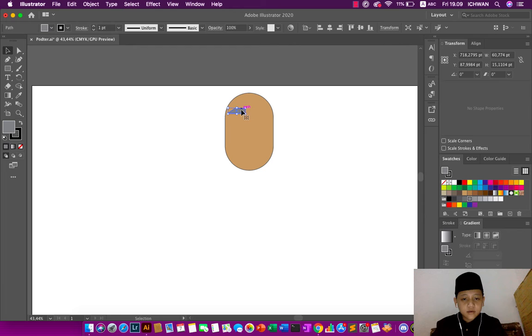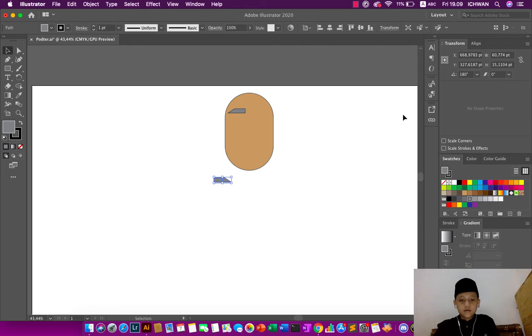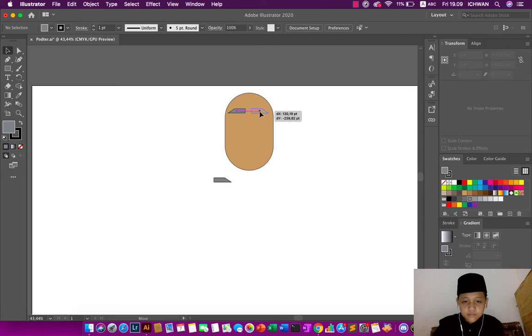Copy this block, and then paste, and then you click the three lines in here, flip horizontal like this, drag in there. Now we make the eye with the ellipse tool. You can choose the color.